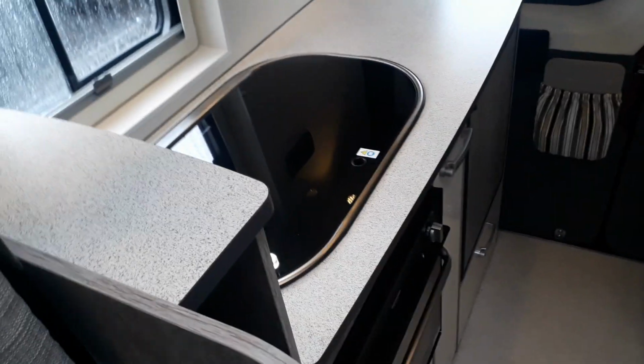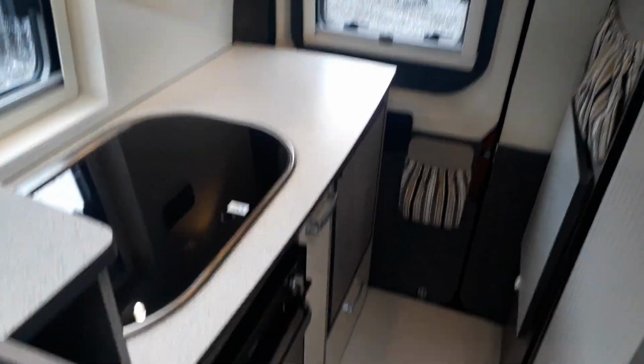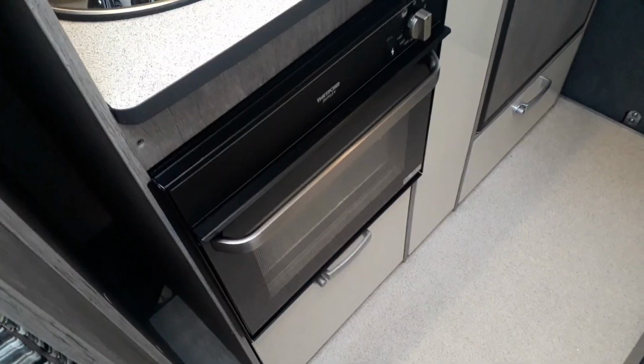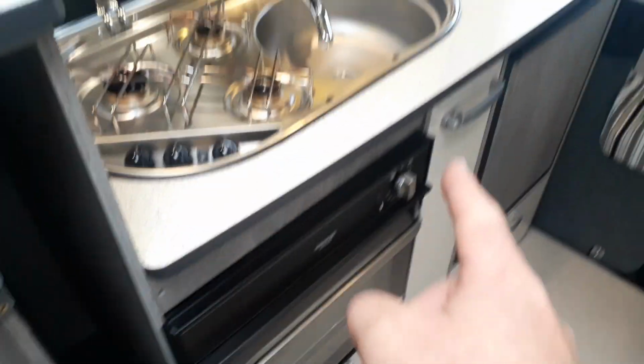kitchen space here, which is brilliant in fairness to it. You'll see a lot of very big European vans don't have this sort of kitchen space. So we've got a sink unit with a 3-burner gas hob with electric ignition, a combi oven and grill at a usable height, and then plenty of cupboards underneath those, and the fridge, as well as 3 high-level cupboards. And remember, you've got your extra flip-up workspace there.